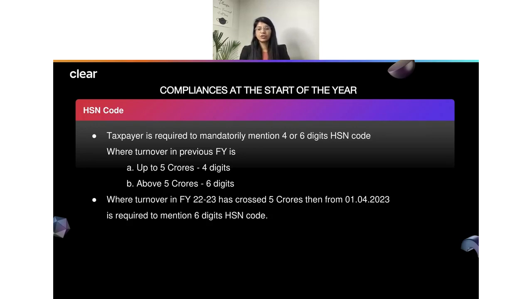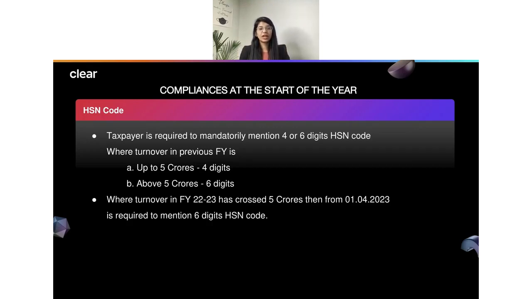I could see another question from Saket, who is asking, is it even applicable for SAC? Yes, Saket, whenever I'm saying HSN, it includes your service accounting code also. So it's for both HSN as well as SAC, which means it is for both goods as well as services, right? So we have to keep in mind both of these.